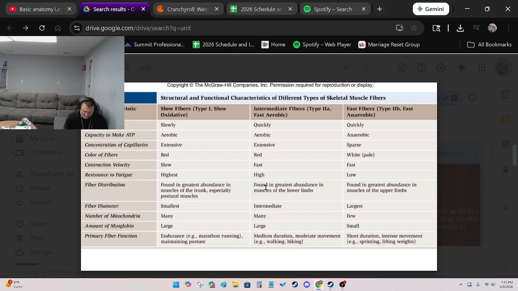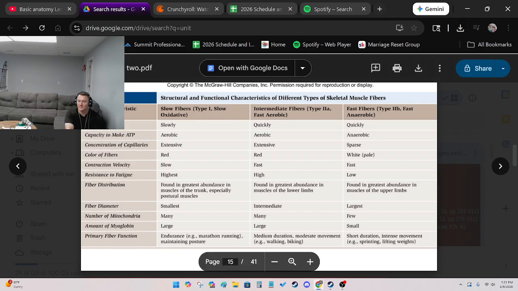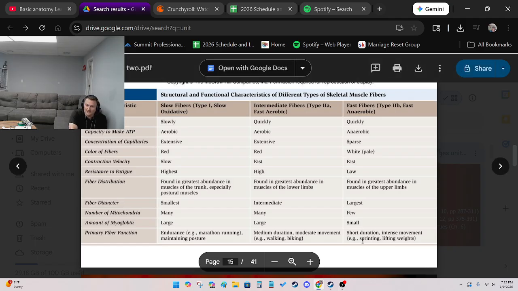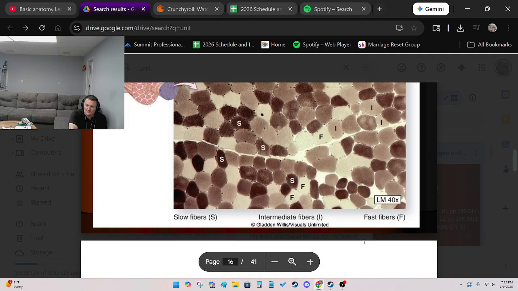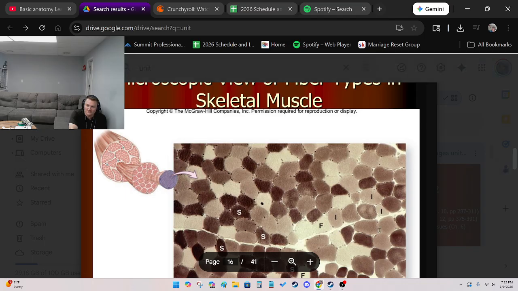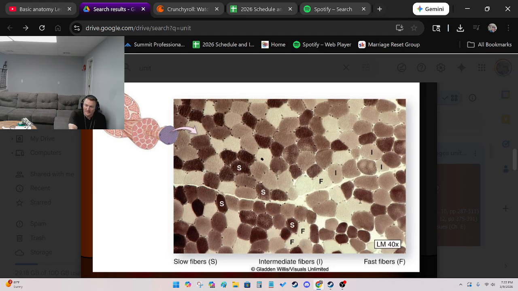Endurance athletes have more slow twitch fibers, and fast twitch fibers are found in a lot more football players, guys who do sprints. And when you're sprinting, yes, you're breathing, but your muscles are not running on oxygen at all. Most of the time, they just go all out until they're done. And this is another microscopic view showing some of these different muscle fiber types. They're white whenever they're anaerobic.